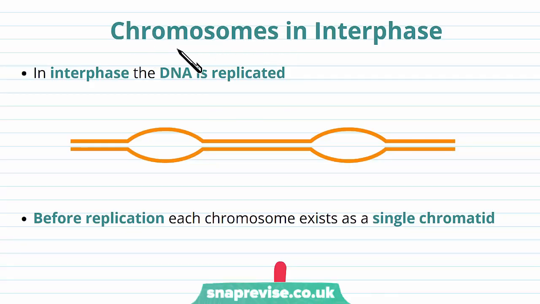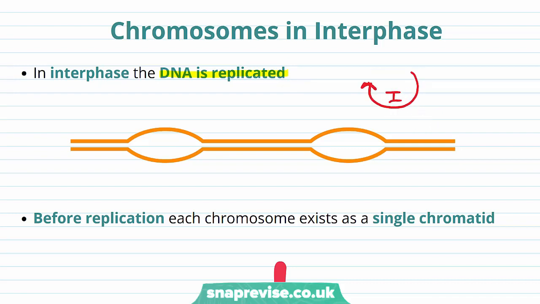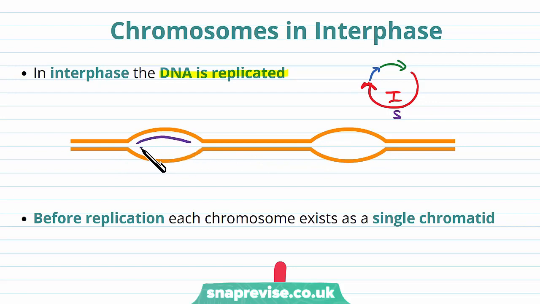Let's first talk about the cell in interphase, which is the stage in between divisions. In interphase the DNA becomes replicated. Most of the cell spends its time in interphase. Interphase is followed by mitosis where the chromosomes end up dividing into two areas, and then in cytokinesis the cell splits into two. In interphase we have the S phase where the DNA actually gets replicated — the DNA strands unwind, template strands form copies, and we end up with two sets of DNA, one for each of the daughter cells.